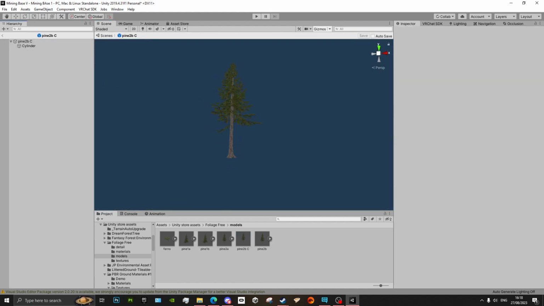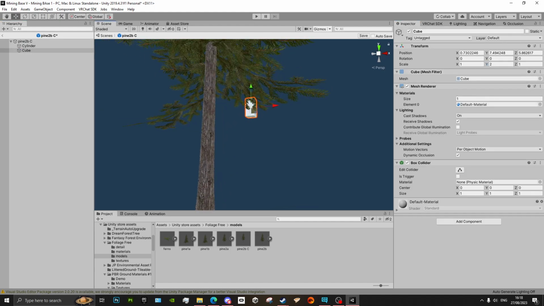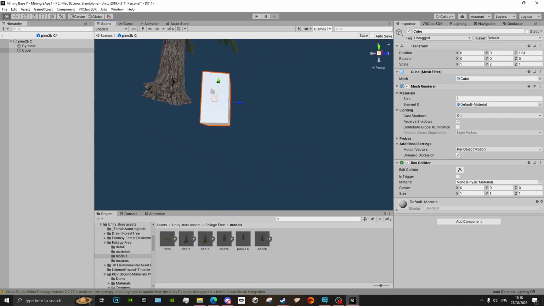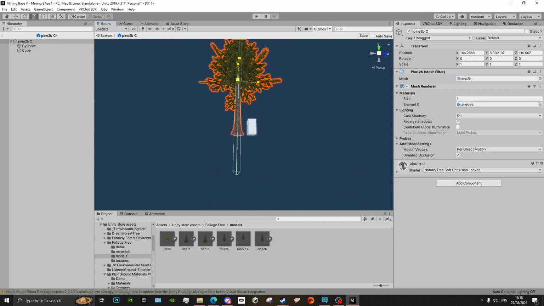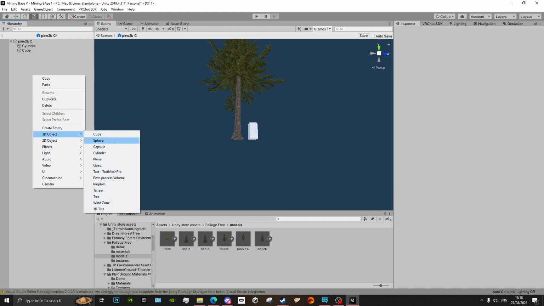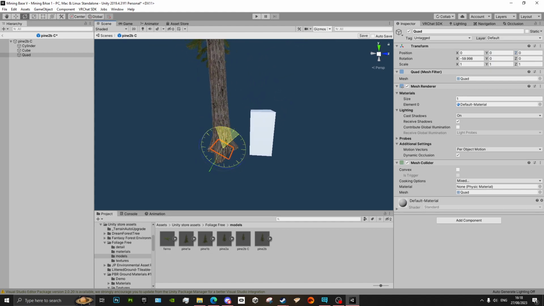What you could do is, like before, you get a cube, make it 2, make that your reference. It's always best to know how high something is. So, tree too big. What you could do is simply scale it down. You know what? Just to make life easy. Again, I know I'm doing a lot here, but it's always good practice to reinforce what you're doing so you're not just winging it. So there you go.